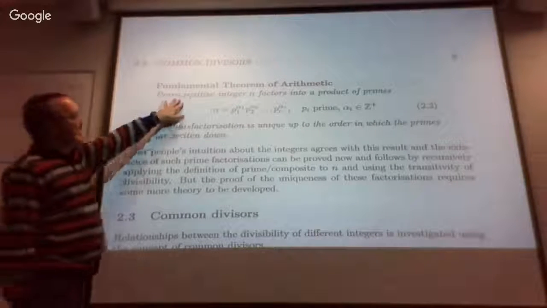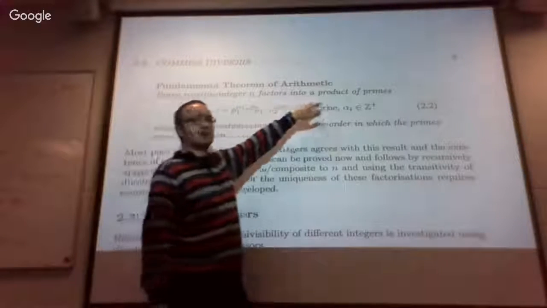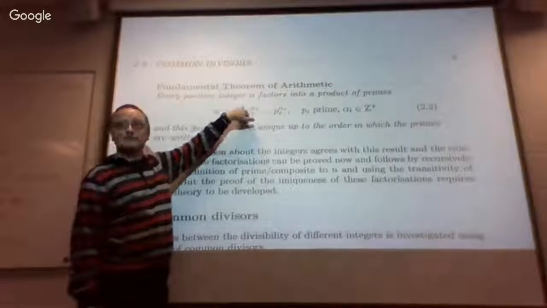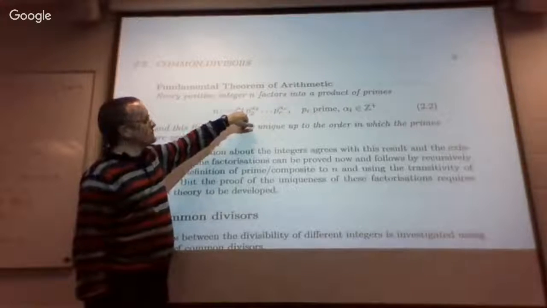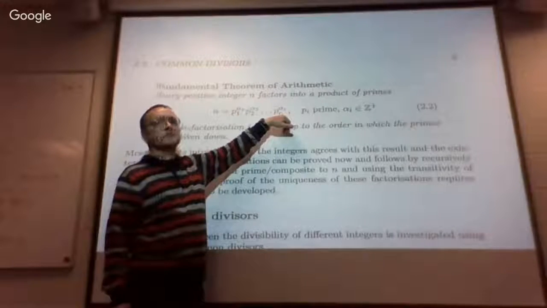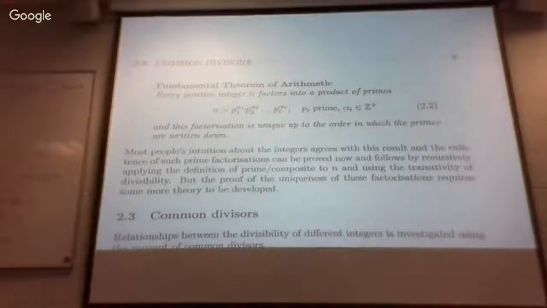Okay? So every positive integer, this is the statement of the theorem, we'll be proving this in chapter 3. It's not immediately obvious, or one part of it isn't anyway. Every positive integer factors into a product of primes. So every integer n we'll be able to write as some prime raised to some integer power, multiplied by another prime raised to another power. There'll be some collection of primes that this integer n factors into. Now that part isn't too hard to prove. That really comes immediately from the definition of a prime number.